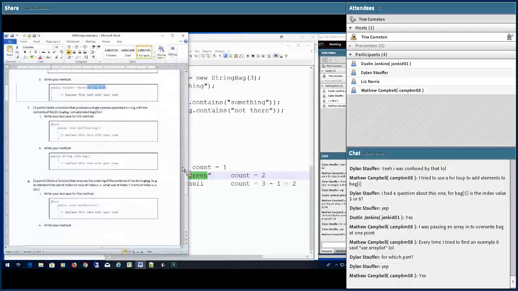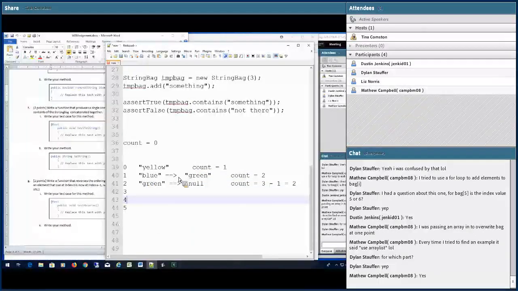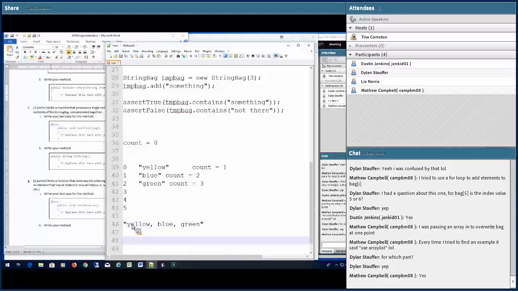The toString is going to do them comma separated. So if we were back to having our green in here. All right, so let's go back to having our green. So I actually have something. You have to be careful on this one. Your output here should be yellow, comma, blue, comma, green, right? It should not have that extra comma in there. It should be just yellow, blue, green. And it should definitely not have a leading comma before yellow. Okay, so you just have to be careful.